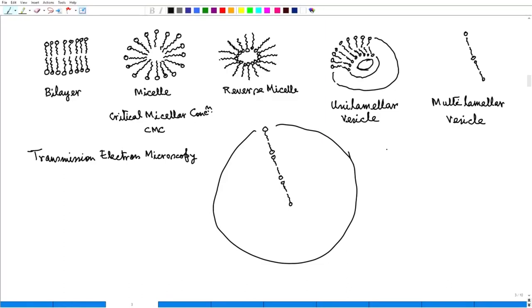When I mix it with lots of water, then water's effect will be felt, because the amphiphile is insoluble in water and amphiphilic molecules are hydrophobic, so they will try to come together and form vesicles. This is known as the spontaneous method. So, we can make vesicles by the spontaneous method and by sonication, and we can take their pictures with a transmission electron microscope. From the pictures we will know that yes, we got vesicular structure.